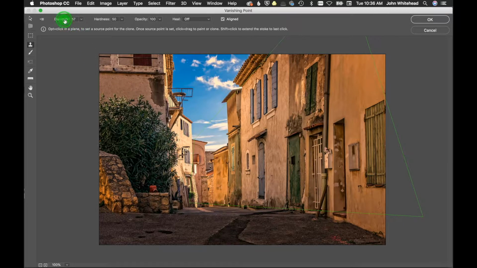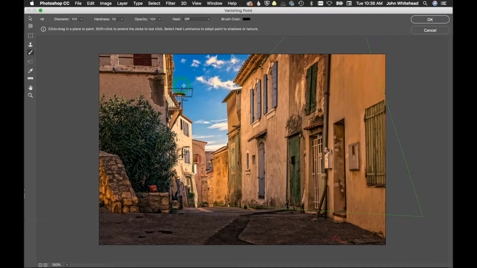So you can see as I increase this, it's increasing the area that we clone, or how big the clone is, and we can go ahead and go over that. If I wanted to take this area and replace it with that, you see it's picking up that pipe, which I don't want. So we can come over there and just replace. So that's using the clone stamp tool.